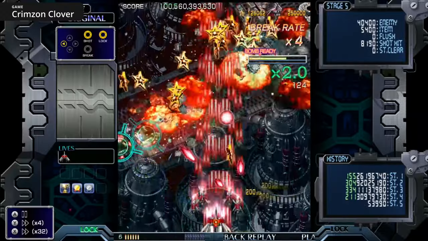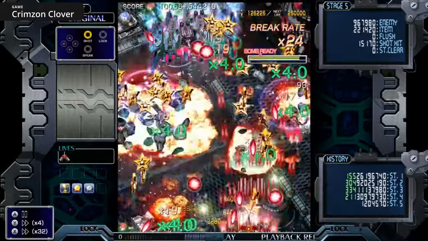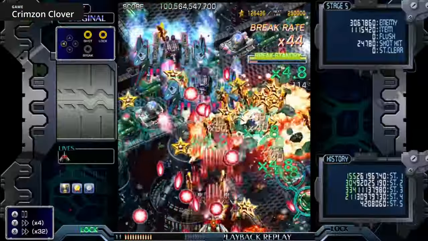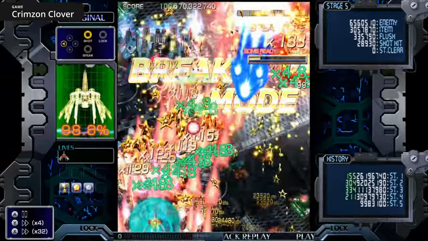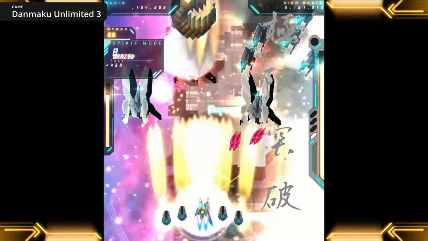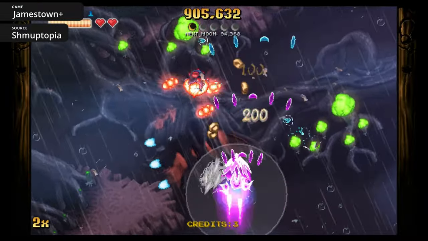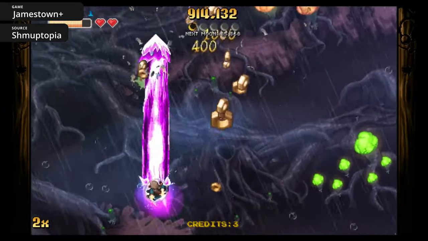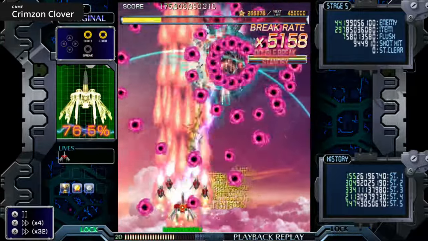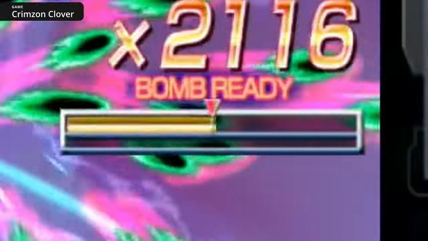Hyper. A hyper system refers to a game mechanic where the player charges up some kind of hyper meter or a hyper gauge, and then they can spend it to activate a hyper mode that grants them increased power, invulnerability, or various other enhancements for a limited time. Hyper systems will sometimes replace bombs in modern bullet hell games, but not always. Crimson Clover is a good example of a hyper system, and it features a hyper mode, but also regular bombs, all tied to the same hyper gauge.